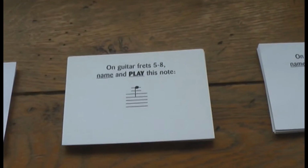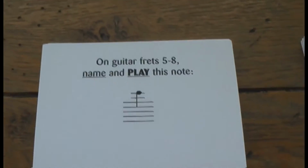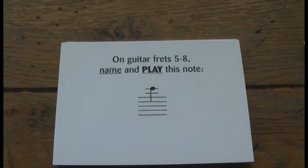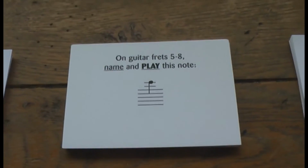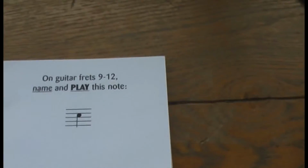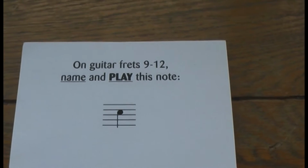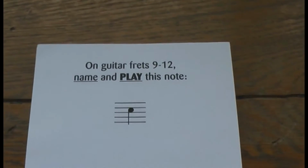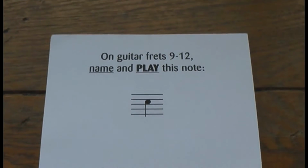go on to cards that cover frets 5 through 8. This section also has 24 cards. It says, on guitar frets 5 through 8, name and play this note. And then when you're very good at those 24, go on to the most advanced section of the guitar, the upper frets. On guitar frets 9 through 12, name and play this note. Every card asks you to name a note and then to play it.